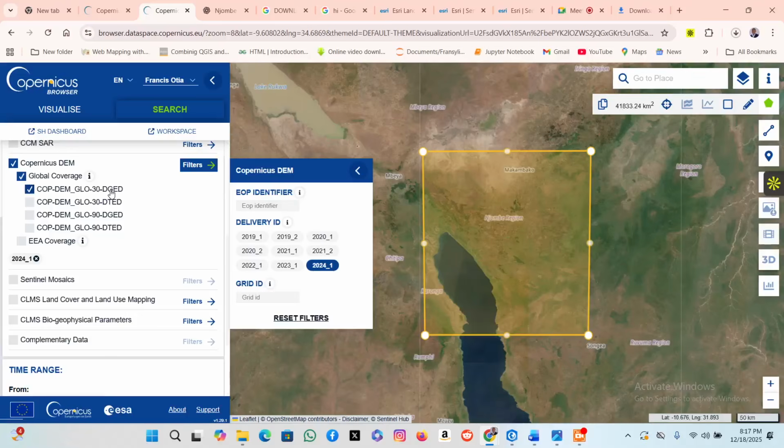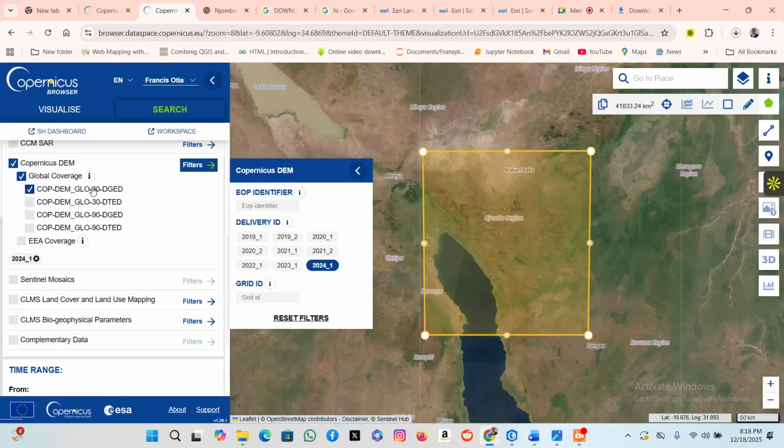Why don't you choose Global 90? Now you choose Global 30. You said why don't I choose? That one is 90. You choose 30. You mean this other one? Yes. Those DEM files, there is a Global 30, Global 90. Okay, the 90 is the resolution, and 30 is the resolution, 30 meters. Okay. Yes.